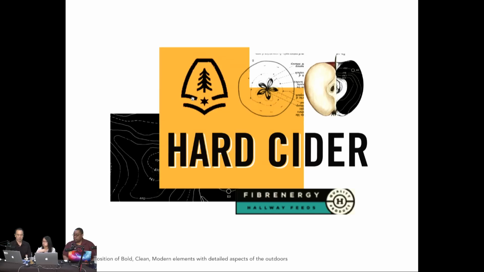So then we go to the next one. This one's a little more modern. Finding visual opportunities again like this. What is the concept? Do we have this apple, and then there's this typographic map that shows the layers, maybe, and can explain the flavor profile. So then you start thinking of how can I use these elements on the packaging? Is there a visual system that I can use?